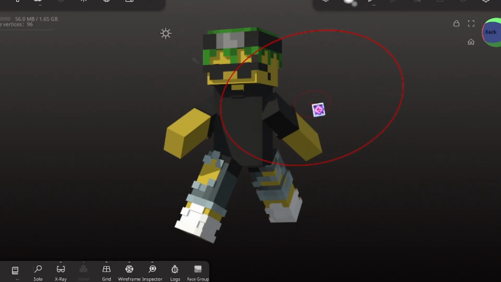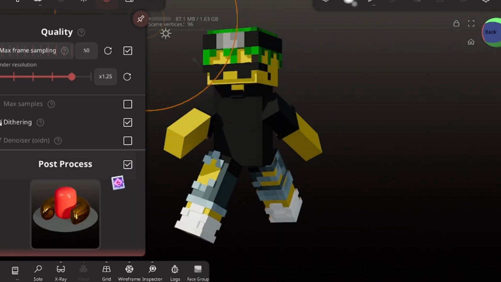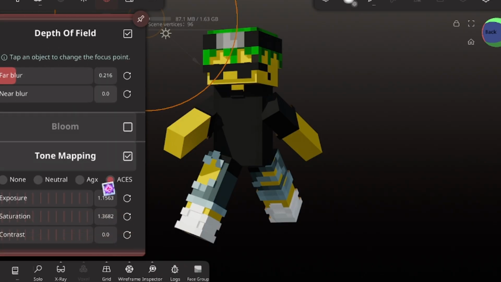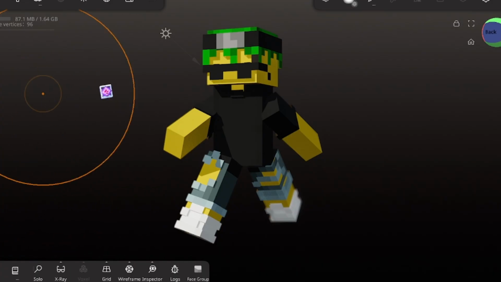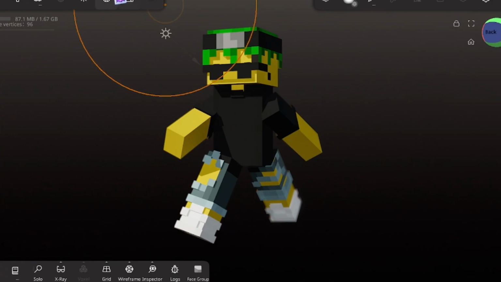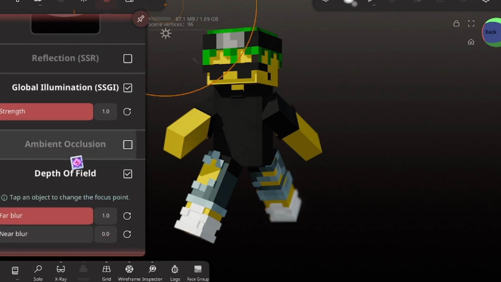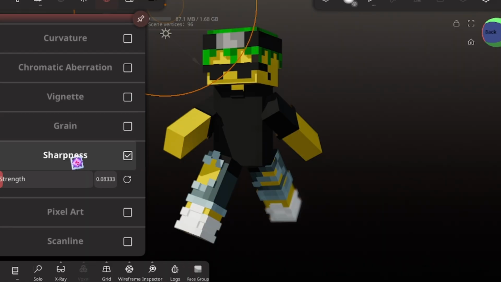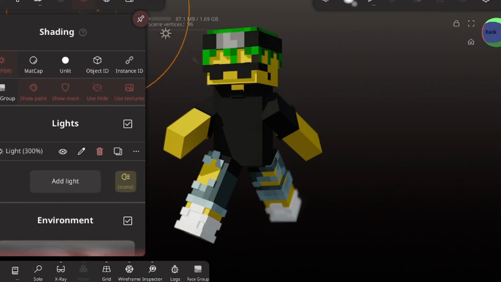And then you might think, this is a good looking model. I like to use post-processing. A lot of people use post-processing. Everybody has their own preferences with it, but I'm gonna turn that on. I usually have this up more. So yeah, I'm gonna scroll through my settings. If you want to copy these, you can. Slow it down, and yeah. But there's a lot of cool stuff you can do with the post-processing.